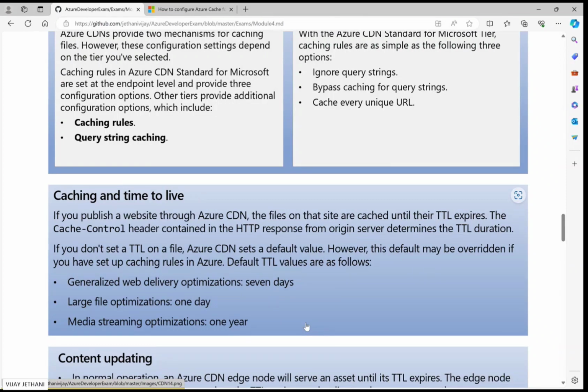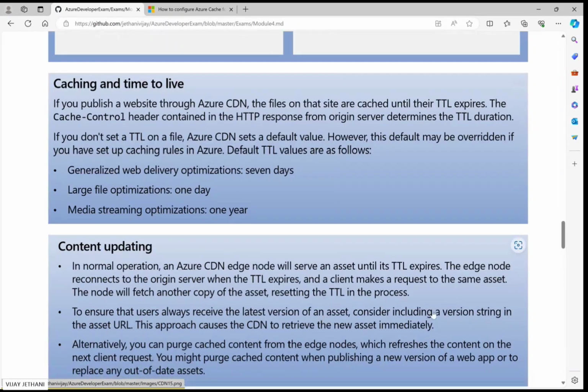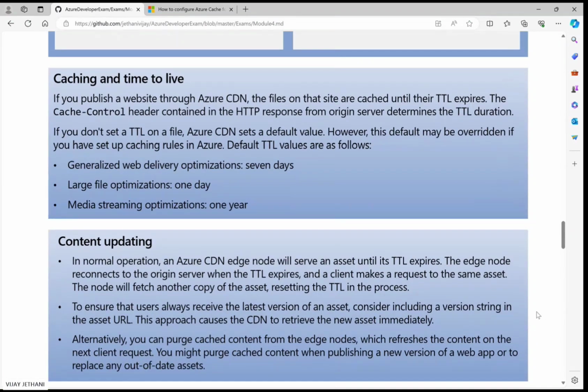That means what you are streaming through your channels has to be kept for a maximum of 1 year. So you can consider all these expiration policies for fetching the right data at the different geographically dispersed locations.